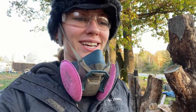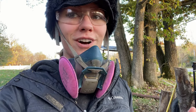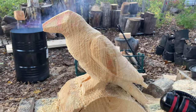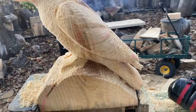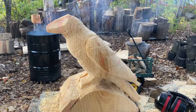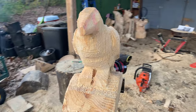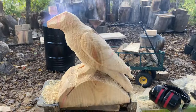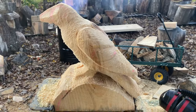The crow is all blocked out. Let me show you real quick, and then I'm gonna grab the hand tools. We'll shape them up a bit more, and then we'll move on to feathers. So this is where we're at right now. You can see we have some wings and the tail feathers. So he's still kind of looking like a blocky bird. So let's shape out pretty much mostly his head, and then kind of just smooth everything out and get ready for feathers.